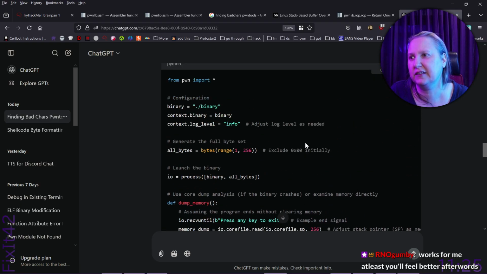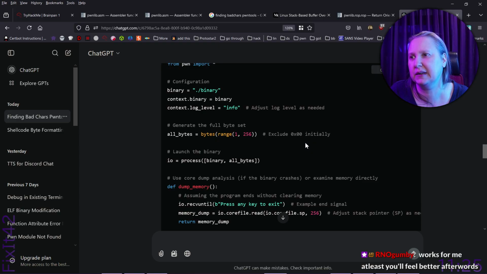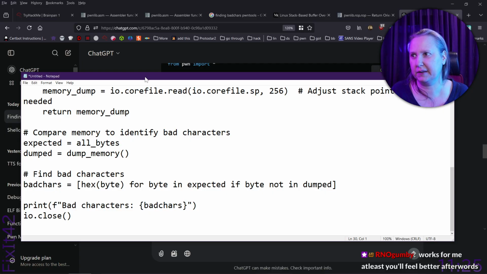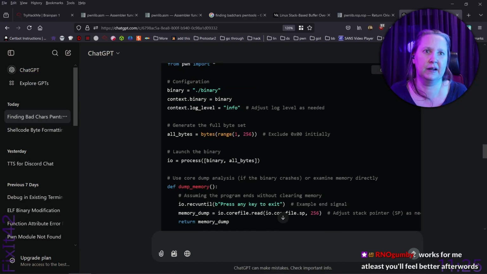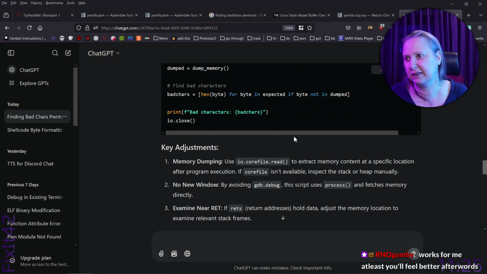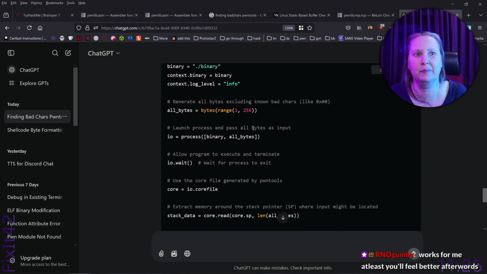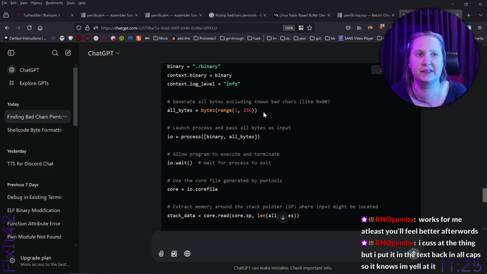So let's quickly look at this, because I'm assuming it will be almost the same. I'm just going to copy this and put it in Notepad. Come on, Notepad. And I'm going to have this in the other window. I'm going to scroll down and compare it to what they made here. Haha, it removed a comment here. It removed a comment there.